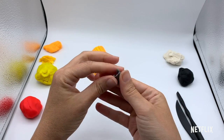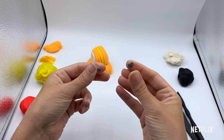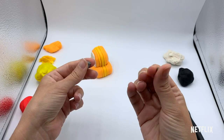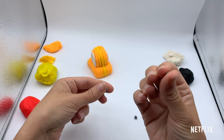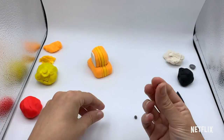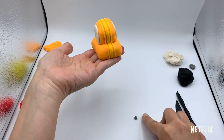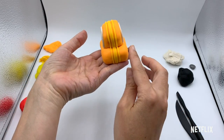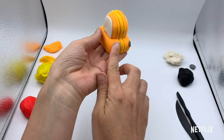All right, so once you've got your gray color all mixed up, we're gonna go ahead and do the same thing. We're gonna take a little bit, make a circle. We're gonna need two of those. Make a circle. And then you know what to do to make it flat. We're gonna smush it and stick it right on the back. Smush it right on the back.